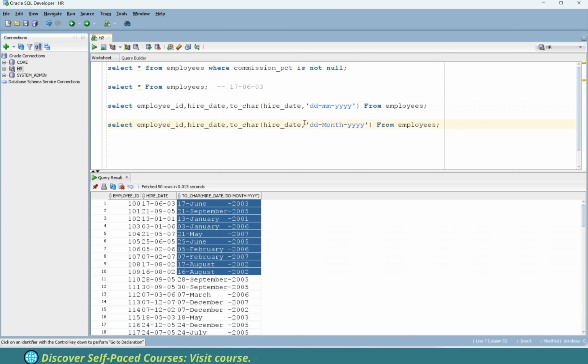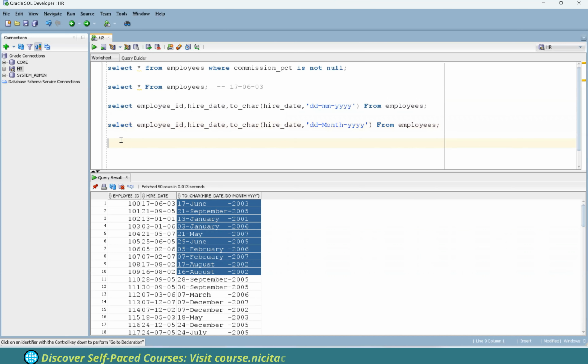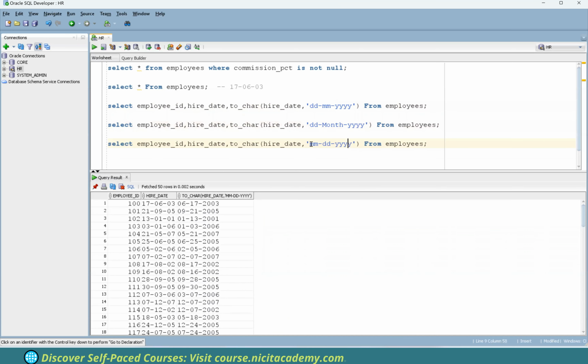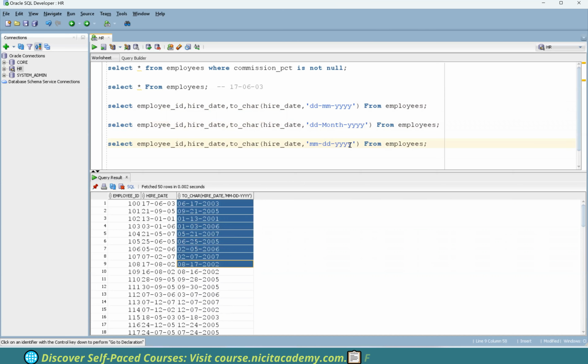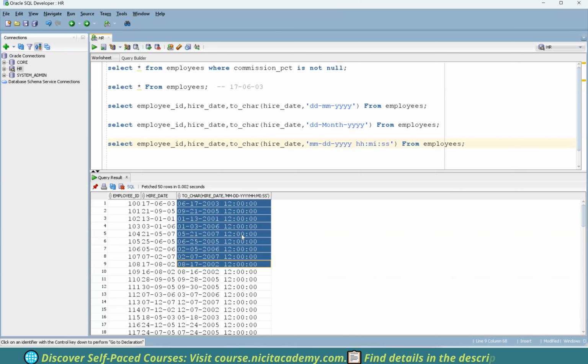Got it? Okay. So this is the way you can display it in other ways also, just for display purposes, right? You are converting to MM, DD, YYYY. Yes, you can display this way also. You can go for hours, HH, colon, minutes MI, colon, seconds SS. So it is taking only 12. We have provided only the date column, that's why it has taken the time column this way.